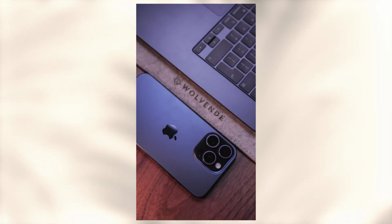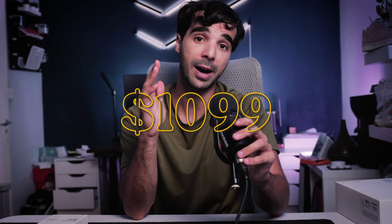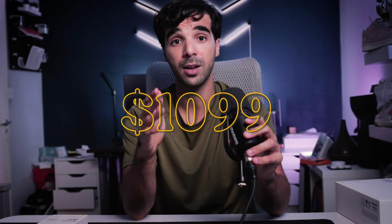I finally got my hands on the iPhone 16 Pro Max, and this, my friends, is in the sleek natural titanium finish. But I wish they left that blue color option. What I basically ended up doing was going with the 512GB model, which by the way starts at a cool $1,199. So yeah, my wallet cried a little, but let's be real, it's totally worth it for the content, right?